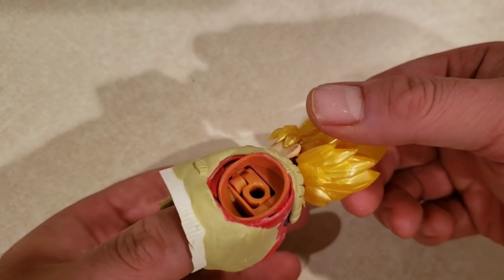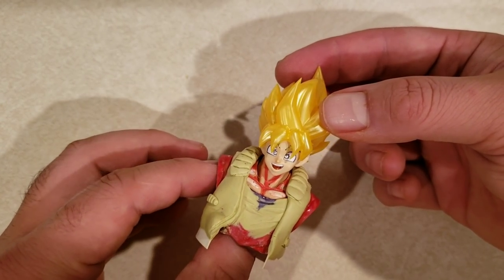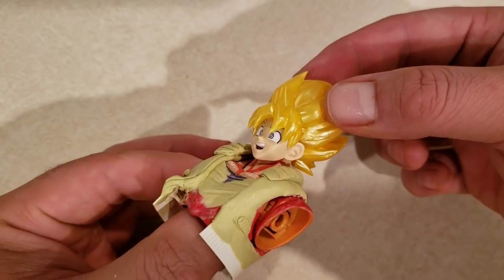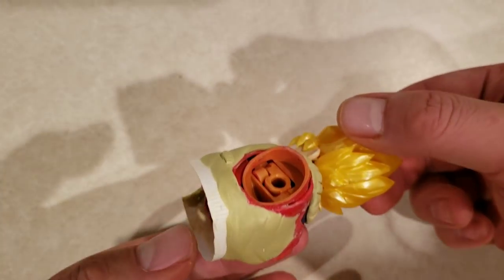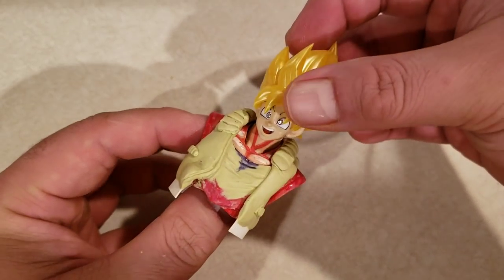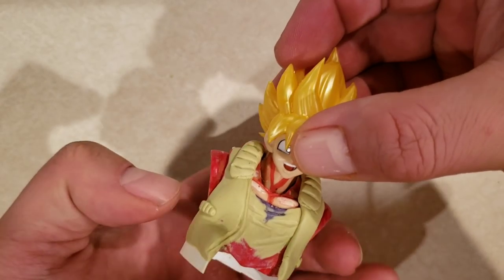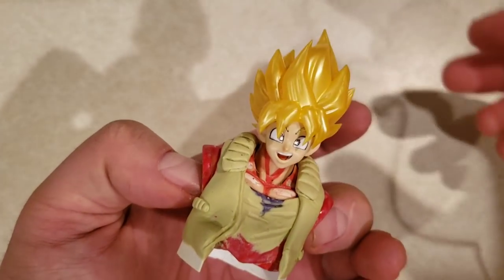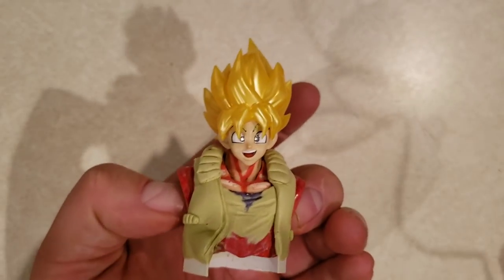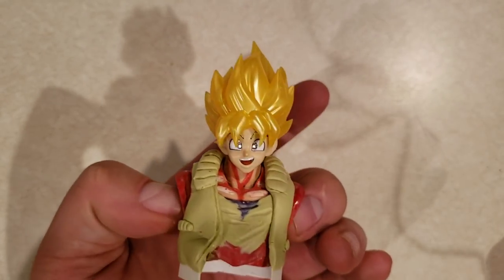This is as much as I can do right now, and I just gotta wait for it to harden so I can clean up the jacket a little bit more. And then clean up the bottom here too, dremel it off, sand it. And I still need to add the zipper to the right side of his jacket. And then clean up the bottom part of his bomber jacket. So far so good, not looking too bad at all.